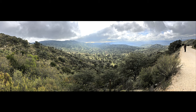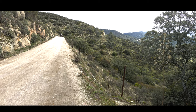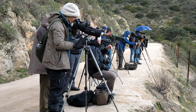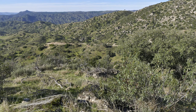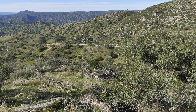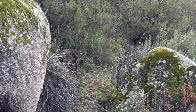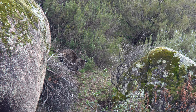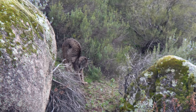La Lancha, in Andujar, is where you'll find the most endangered cat in the world, the Iberian lynx. It survives here in the best preserved Mediterranean forests in Spain. The ideal time to come and see them is from November to February, when the lynx are more visible as they're busy looking for a mate.